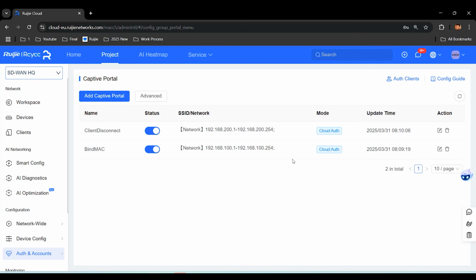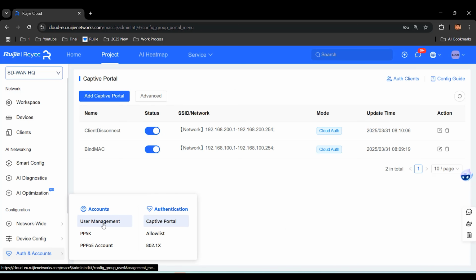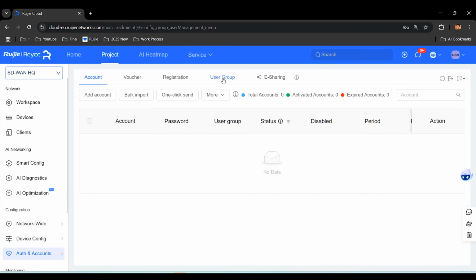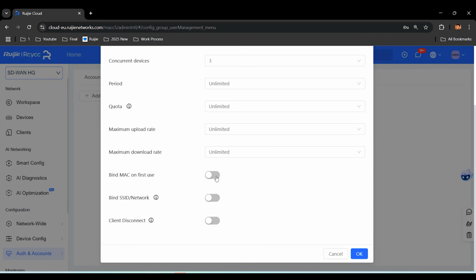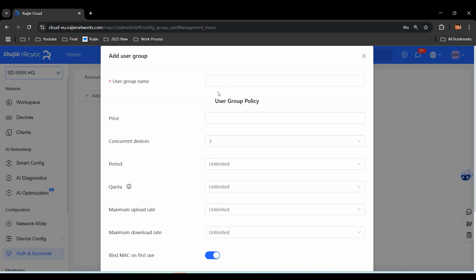Now we need to create the 2 user profiles and also bind the 2 vouchers for both of them. Go to authentication and accounts, user management, user group. First one will be through bind MAC address on first use. User group name, bind MAC. Here it will be only one device.